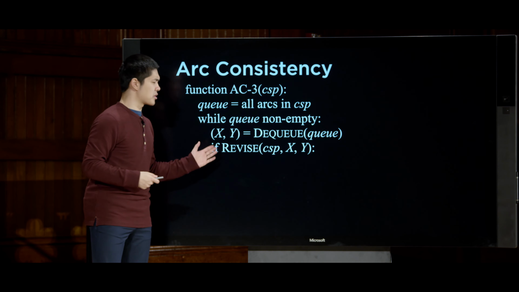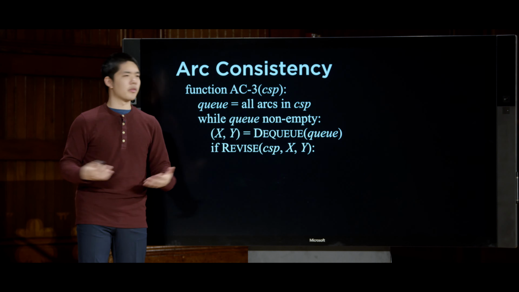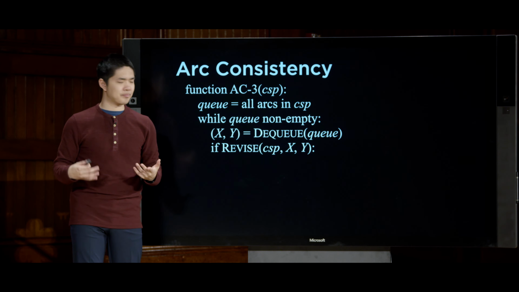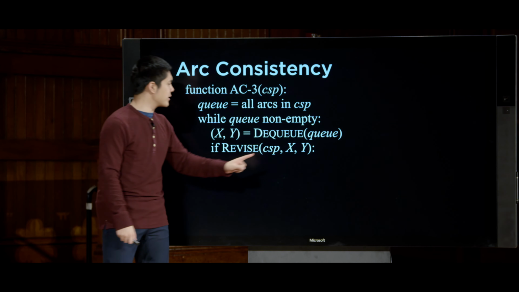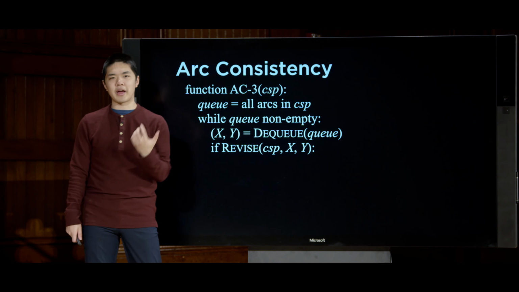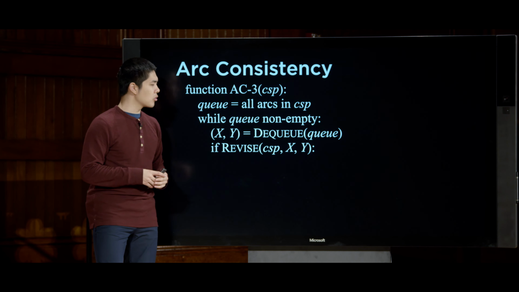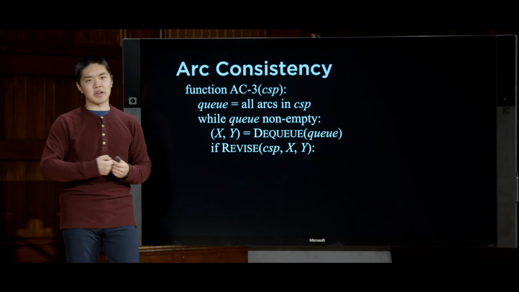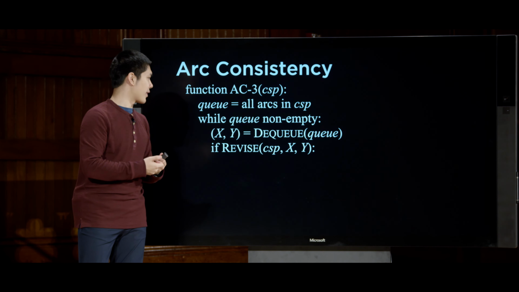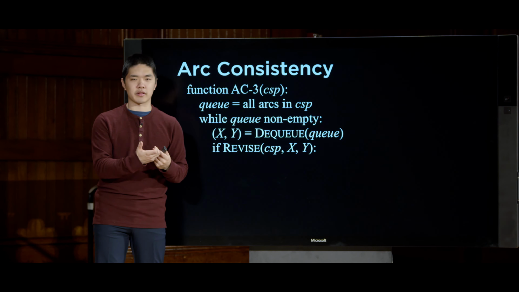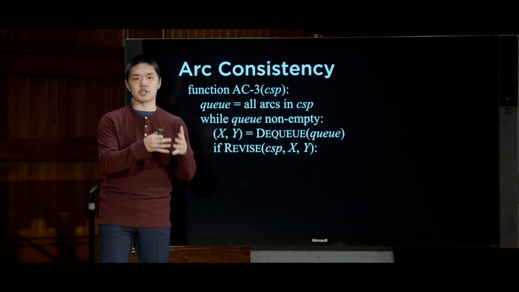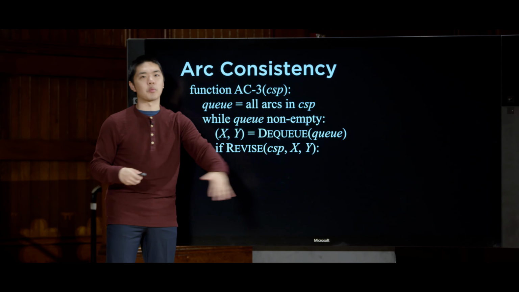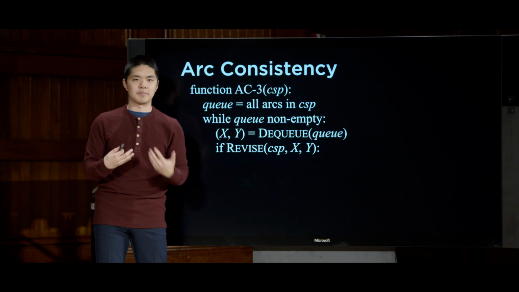And it turns out if revise returns false, if we didn't make any changes, well, then there's not a whole lot more work to be done here for this arc. We can just move ahead to the next arc that's in the queue. But if we did make a change, if we did reduce x's domain by removing values from x's domain, well, then what we might realize is that this creates potential problems later on, that it might mean that some arc that was arc consistent with x, that node might no longer be arc consistent with x, because while there used to be an option that we could choose for x, now there might not be, because now we might have removed something from x that was necessary for some other arc to be arc consistent.